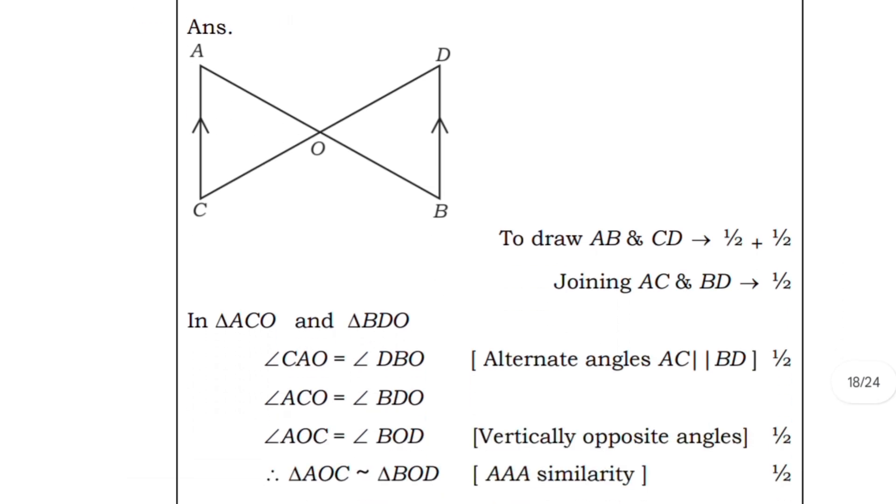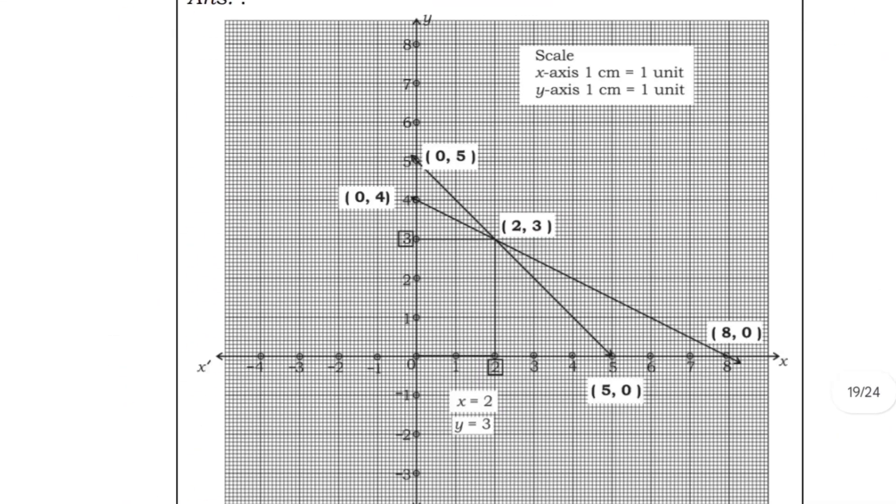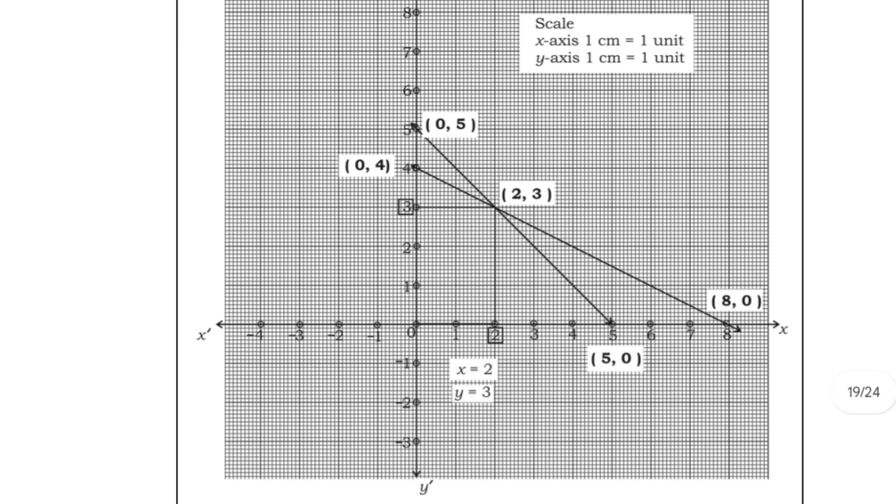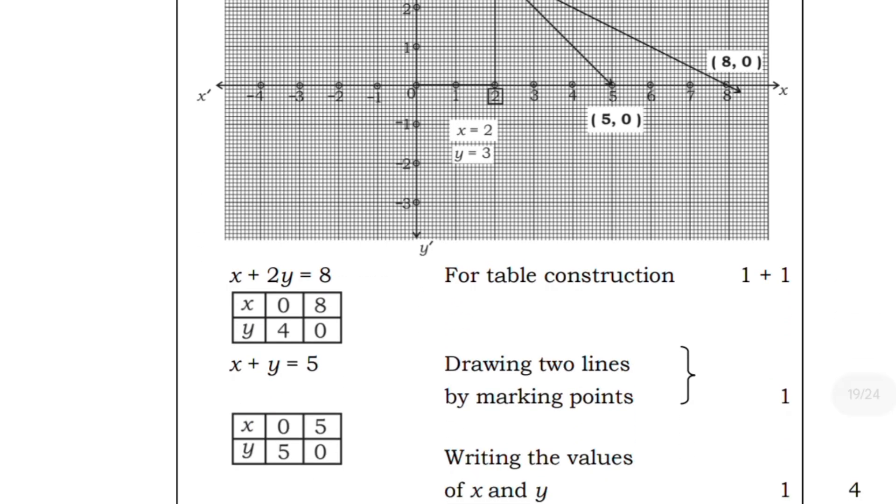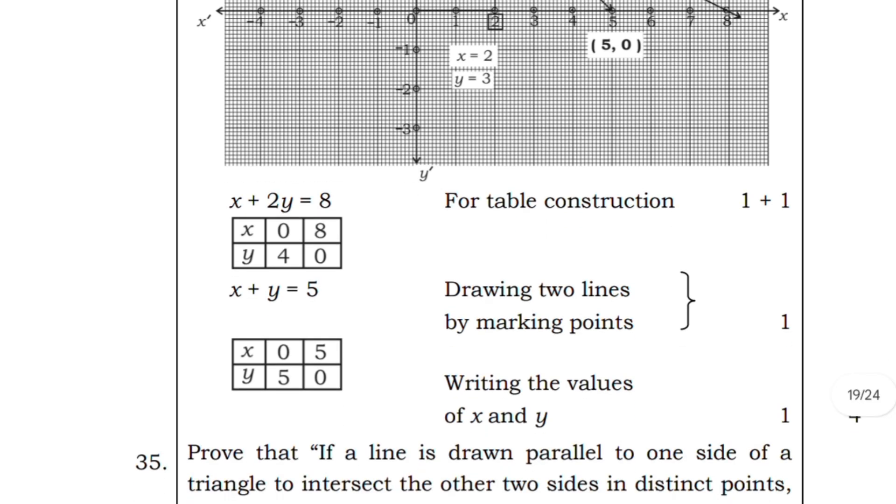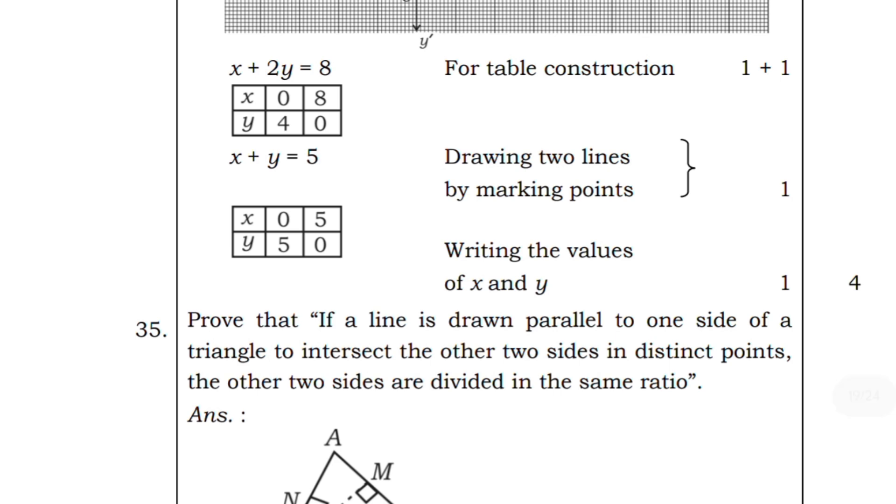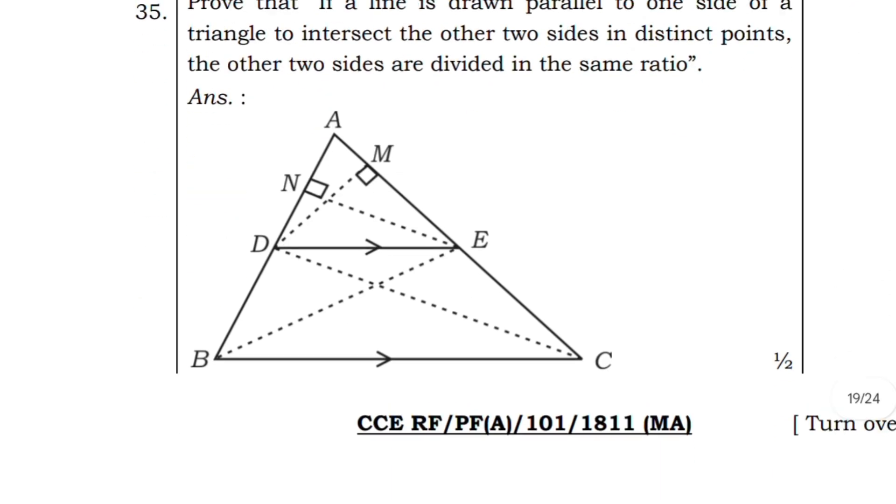I will be scrolling - this is from graph, a fixed question they will ask. Please mention all these points: scale x axis 1 centimeter equals 1 unit, or however much you have taken. You should mention it, or you will lose one mark directly. If you have not written the joining points 2,3 or 0,5 they will cut half marks. If you have not drawn the table neatly, they will cut half marks. Because it is for 4 marks, see the distribution: table construction 1 plus 1 equals 2 marks, drawing two lines and marking points 1 mark. If you are not writing the values of x and y, 1 mark will be lost.